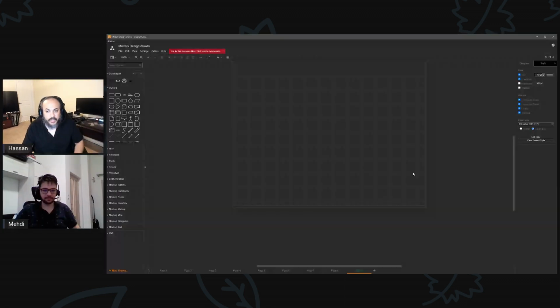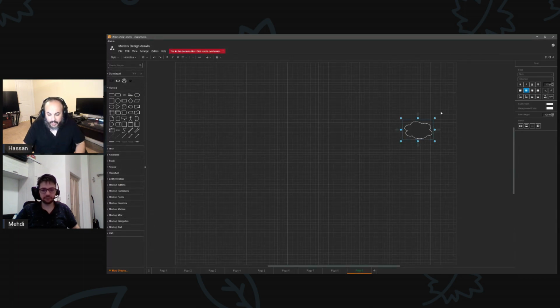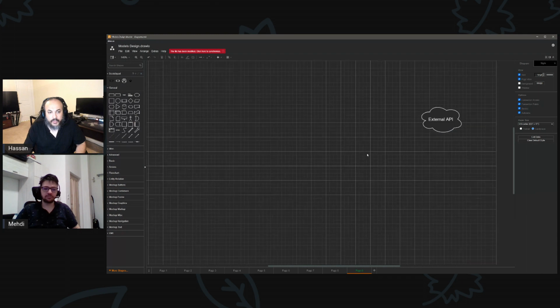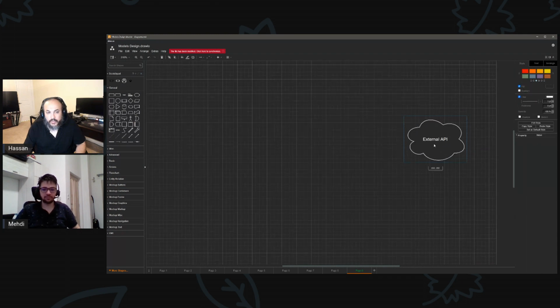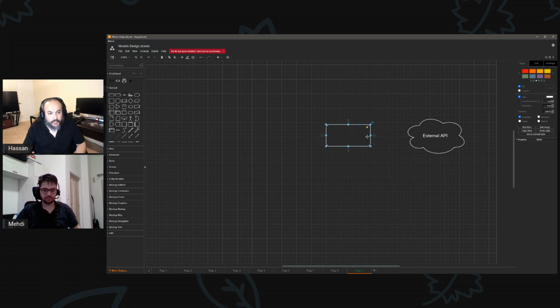So here's a visualization. What you're saying is that there's an existing API out there, right? This is an external API, and this API has some coronavirus information about the countries that have this disease all around the world, and the death rates and all that kind of stuff. Okay. And you want to be able to build an API, so you need a broker that talks to this guy. This is an API broker that will take that data and save it in a local storage for that service that you have. So we need a storage broker in here.